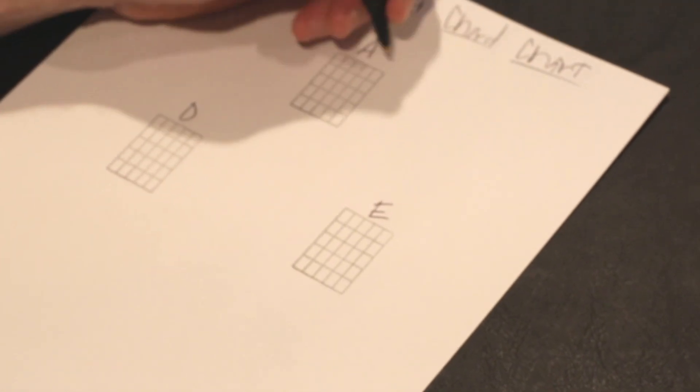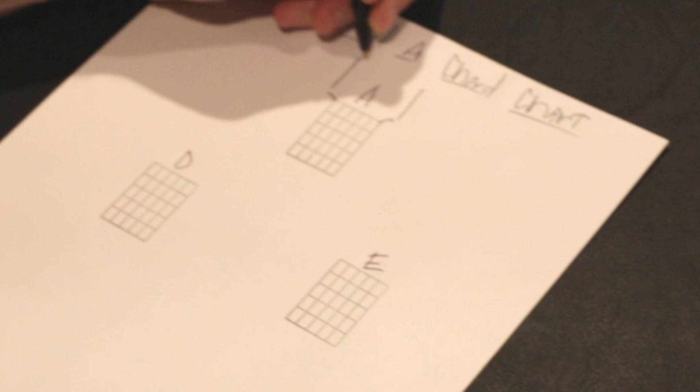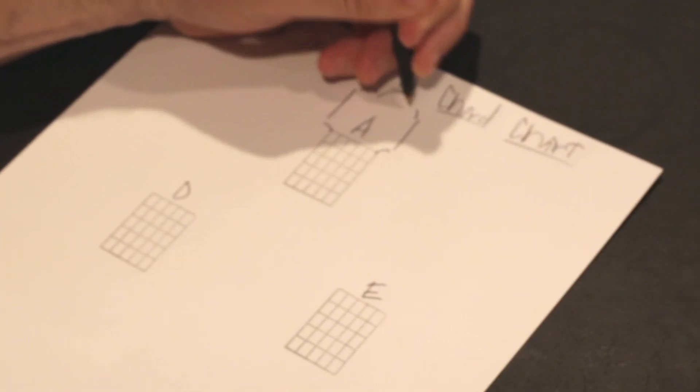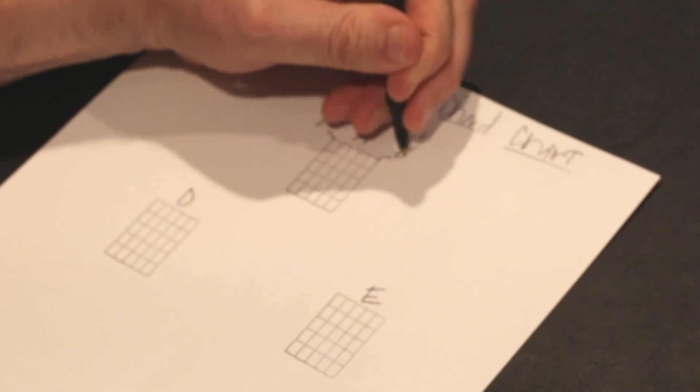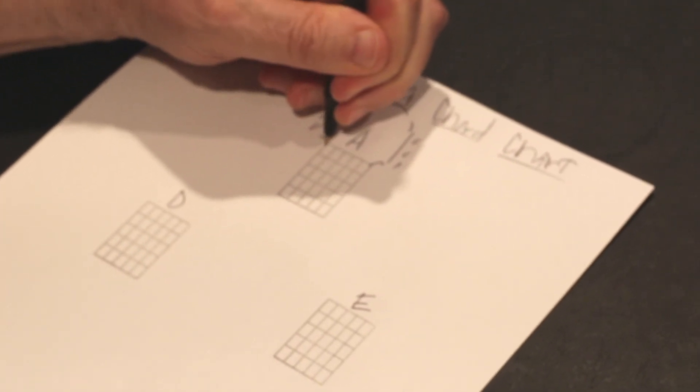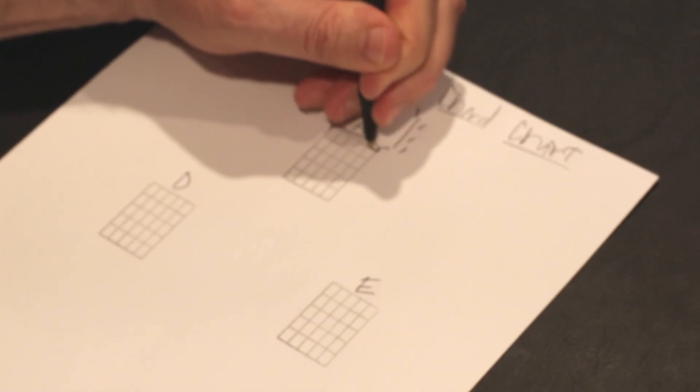So what you've got is this little box here. This little box actually represents a guitar. This is what the guitar looks like when it's standing up, sitting there. And here we talked about that little nut right here. That's right here.